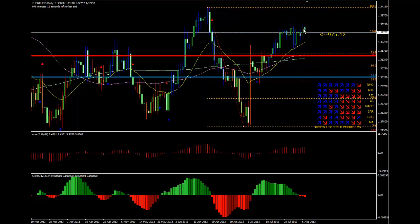Yesterday's candle headed up into price support and resistance levels. However, on the Asian session, we're seeing a total relapse and prices pulling back again. And we're seeing a lot of consolidation here. Prior high that we saw back in June of this year, or latter part of June, to the low that we saw at the start of July, the 9th or 10th of July. You can see that Fibonacci retracement 23.6, the 38, the 50, the 61, and now the 78. You can see where price is trading right now.